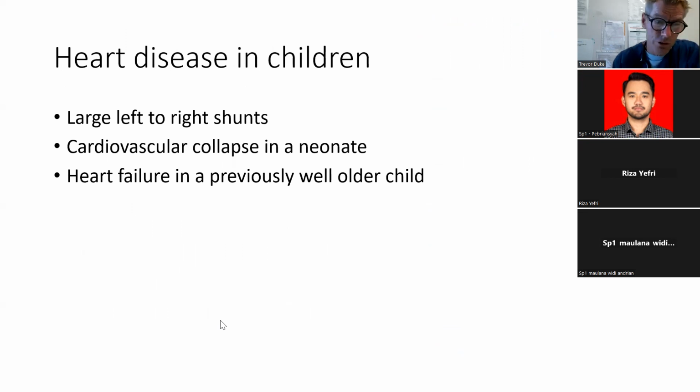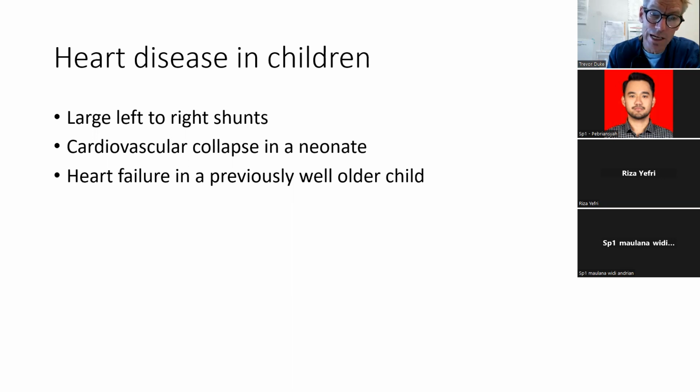So I wanted to stop there because in the last 2 weeks, we've talked about heart failure in children, mostly acyanotic heart disease. And we've talked about large left to right shunts like ASDs, VSDs, PDAs. We've talked about the newborn baby who collapses, and that could be, as I said, at 5 days or 5 weeks of age. The baby who was well at birth but then collapses sometime days or weeks later, and what the differential diagnosis, both cardiac and non-cardiac, is of that child.